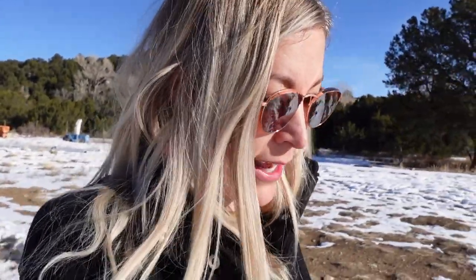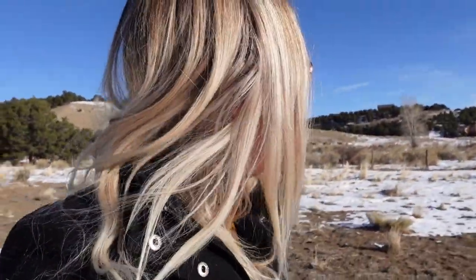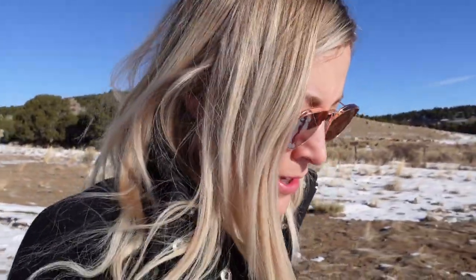But we became friends with them back before we left for Florida, and so they've been letting us come and plug in. And dude, we are so thankful, because it got down to -2 degrees and we had a space heater on. And usually the space heater makes the van super hot, and the van got up to like 45 degrees. But it's also a very beautiful day. I'm out here doing my walk, and when you're outside moving, it's awesome. There's no wind at all, but trying to sleep in -2 degree weather, no thank you.